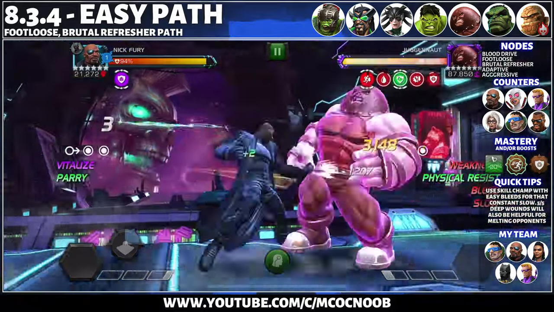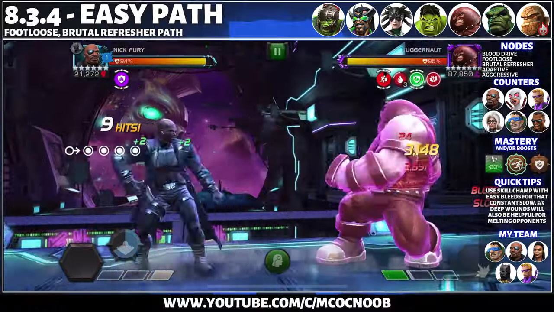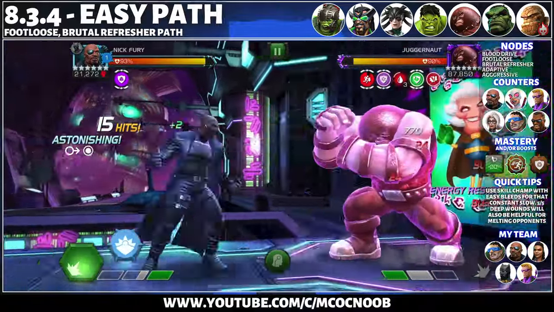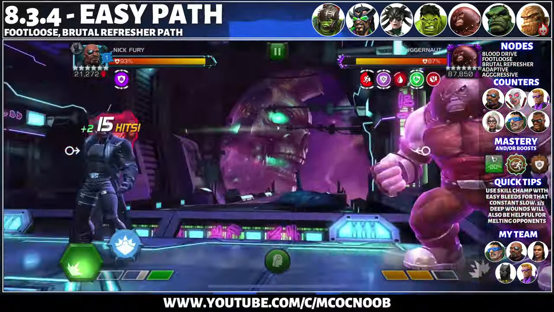Next up we have Juggernaut, a fun fight to cruise along on the path. SP1 and SP2 both are easily manageable. Like the fights before, champs with slow debuff will also work, so you can use Shang-Chi, She-Hulk, Yellow Jacket to name a few examples.